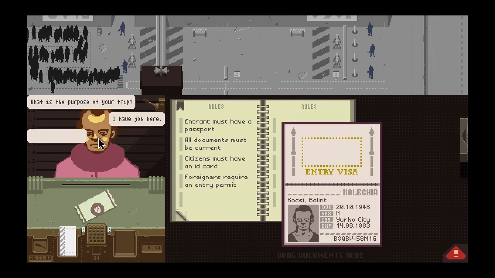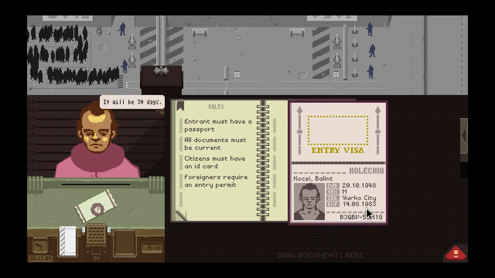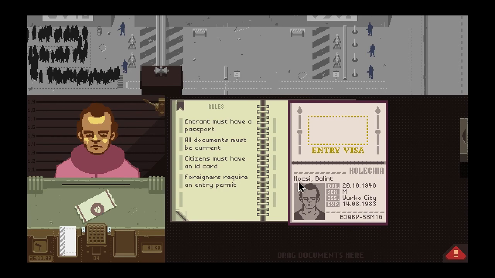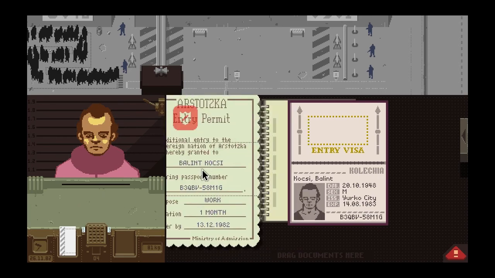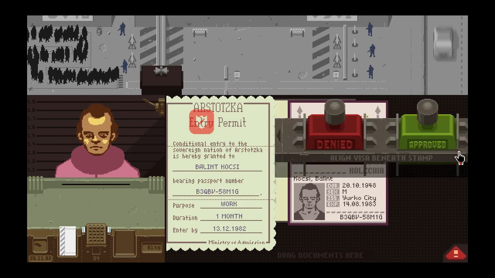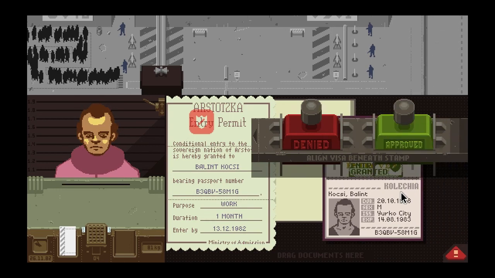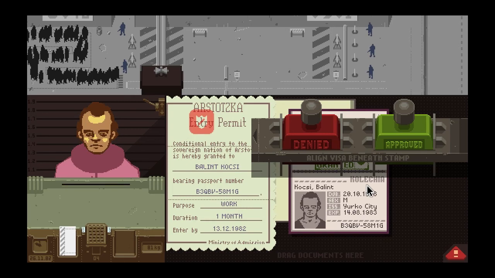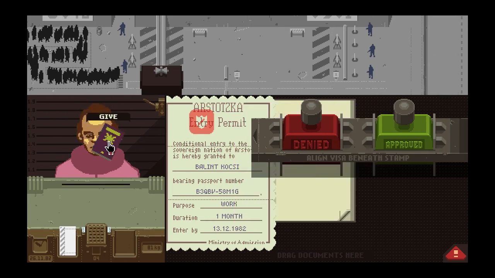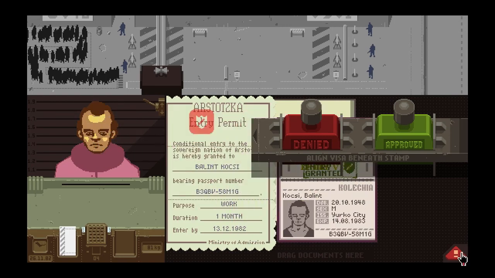Purple Yakko City. Duration, 30 days for a job. Seems a bit strange. Coxie, Balint, Coxie. Work 1 month, enter by this date. Seems to check out, I think. BQ View, work 1 month is what he said, 13th to the 12th. Yeah. No, that photo is him in it.